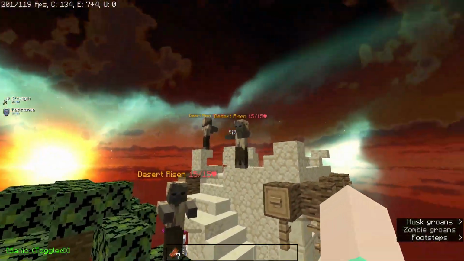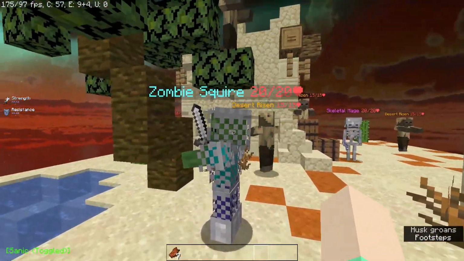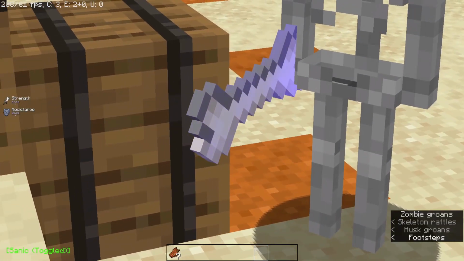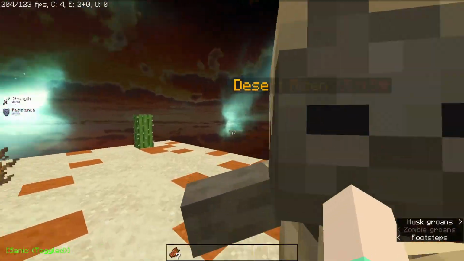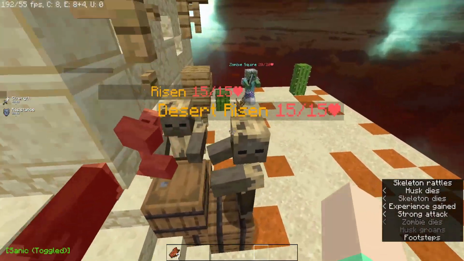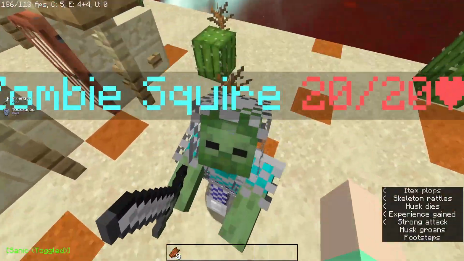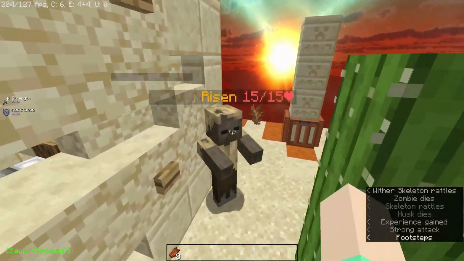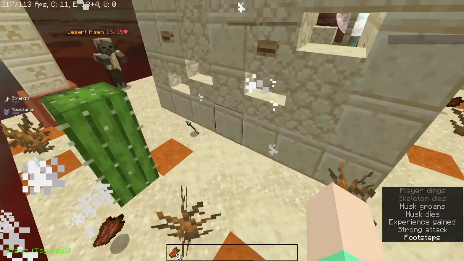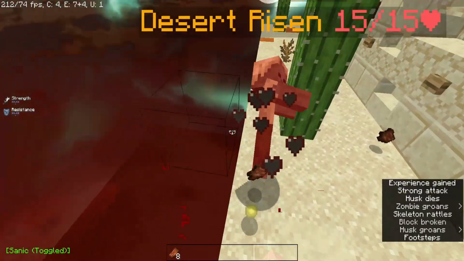So they're about like 4 times more. See, there's a Zombie Squire here, 20 out of 20. Skeletal Mage, the bone it's holding is enchanted, so 20 out of 20. And if you start killing them, you should see that eventually the Charred Skeleton spawns. So the Charred Skeleton has a 3% chance of spawning, so this might take a while. So I'll maybe do a time lapse and I'll cut to it when it's done.